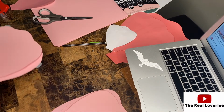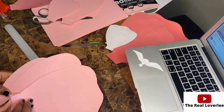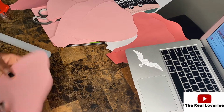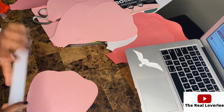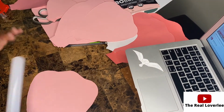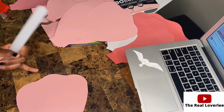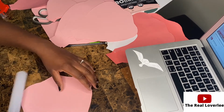Okay, so for the next step, I'm gonna do 3 at a time, just to be careful. This is 2. Okay, so for this step, I have to make it look like a petal. And I have this little rolling pin, you want to call it, that I bought a couple months ago. I bought it to roll out fondants because I was playing with fondants. Okay, so you take the edge.